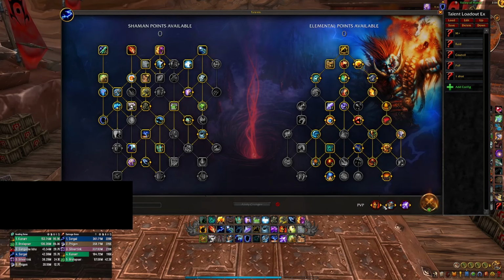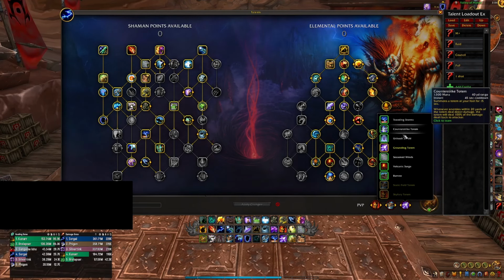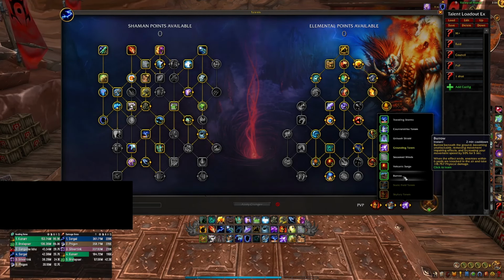by one spell. Another option is if you're fighting, let's say for instance, a double melee, you might want to switch into Burrow. That will help you survive. It gives you another cooldown and an invulnerability, as well as a bit of CC on the knockup as well.